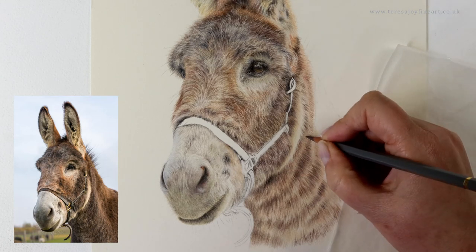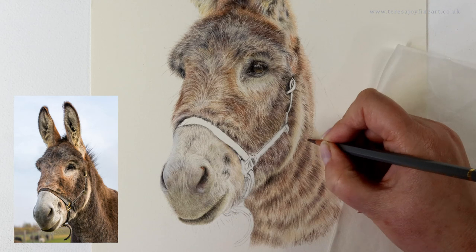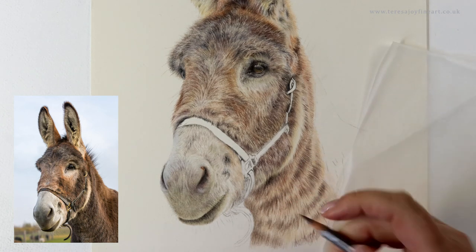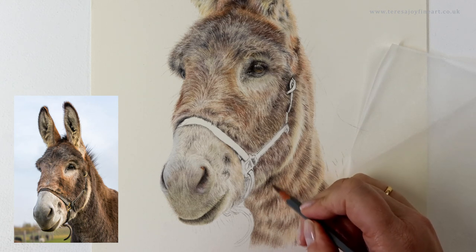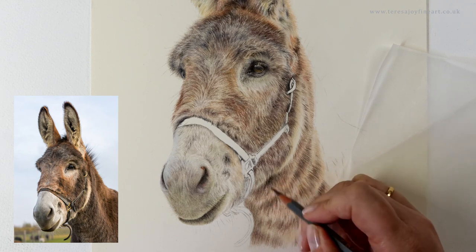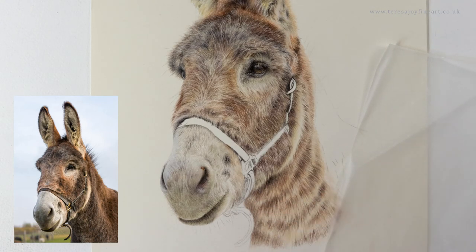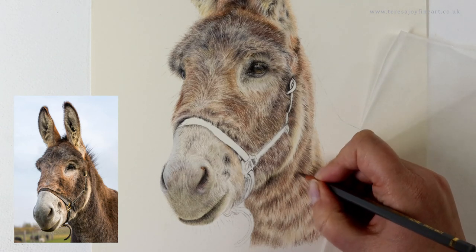I'm also at this stage, particularly when I'm drawing fur like this, thinking about the direction of the fur, the direction of that texture, which isn't quite so important on the base layers because of course it's going to be covered up. I do think about the direction on the base layers. It's not so important for the final results in terms of texture of the fur, but I find that it is important because it helps me to plot directions.